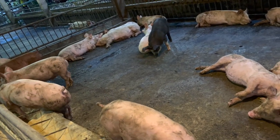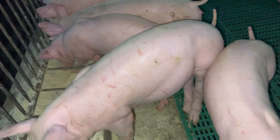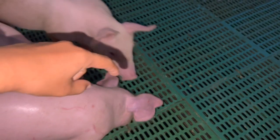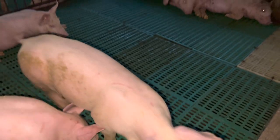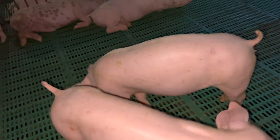So we're looking for 20 kilos. I think that one is the smallest. This is the size of the pig that we want to buy. As you can see here, this one's clean because their poop just go under, which is clean, right? And this is about below 20 kilos each. Anyway, hopefully we can get one because this is not for sale yet because it's too small. So by the way, guys, this feeding, they made this by themselves, and this is organic, which is good.